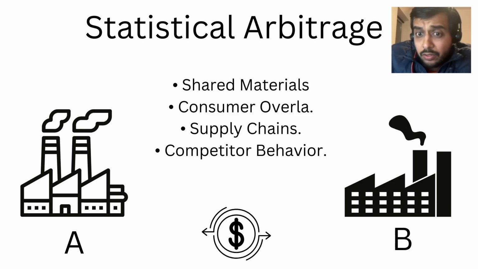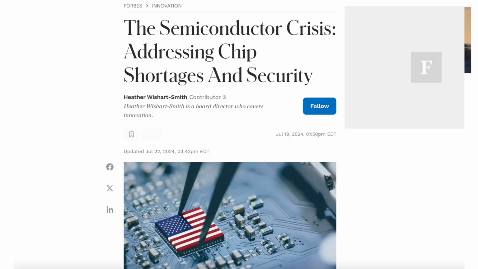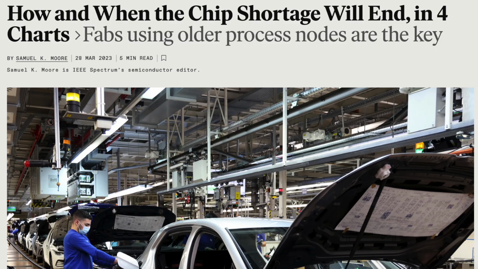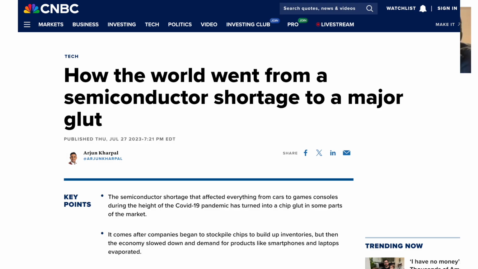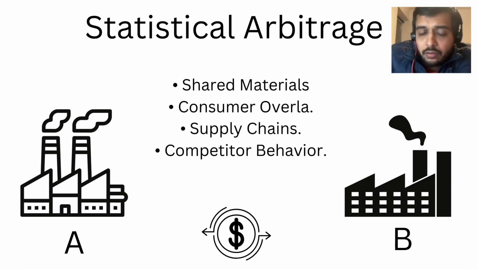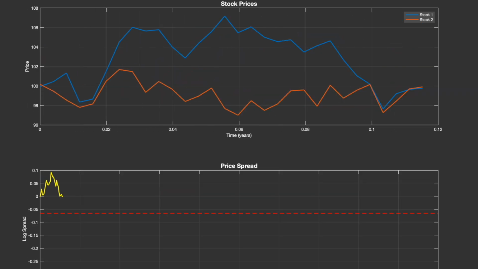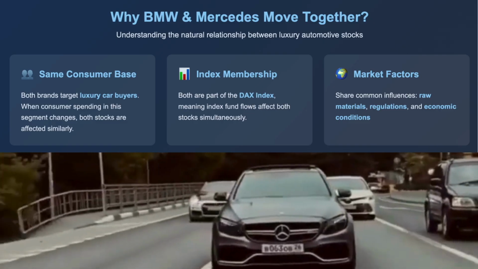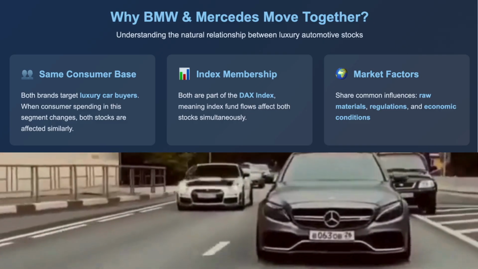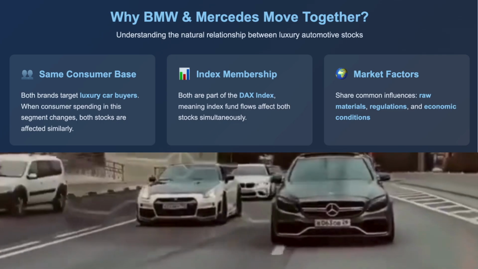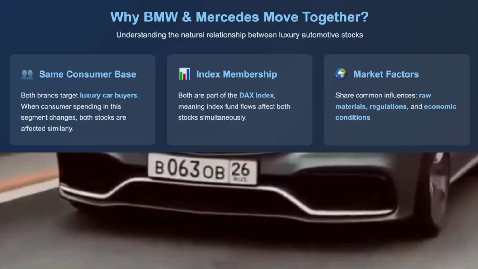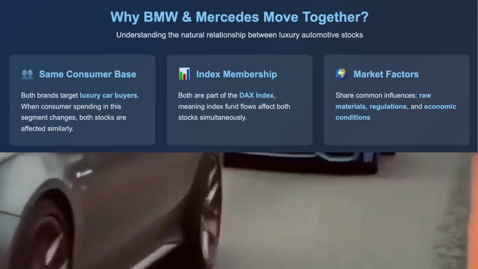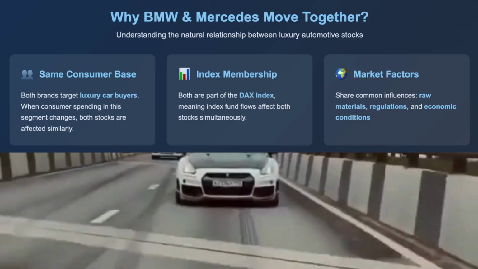It's similar in other industries as well. For example, when there is a silicon chip shortage in China, it impacts multiple companies in the same industry. So if I see Apple shares drop due to the silicon shortage, it's reasonable to expect similar effects on other stocks like HP, Dell, Microsoft, or even other semiconductor companies. Even in the auto sector, we always see that BMW and Mercedes often have similar trading patterns. They are both in the same index funds, and their price movements are influenced by the same capital flows.